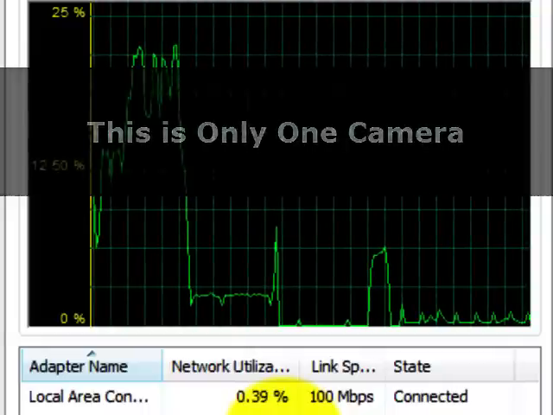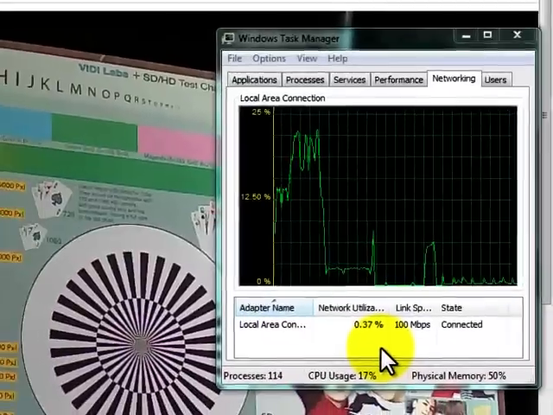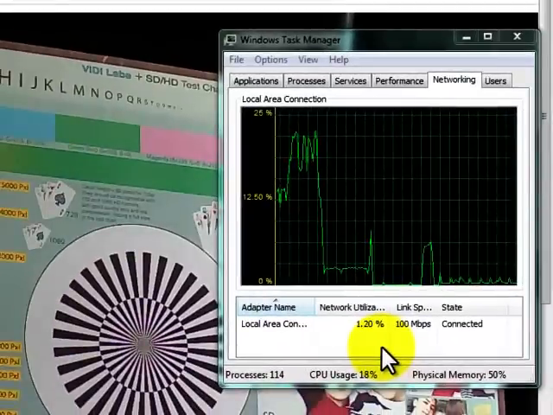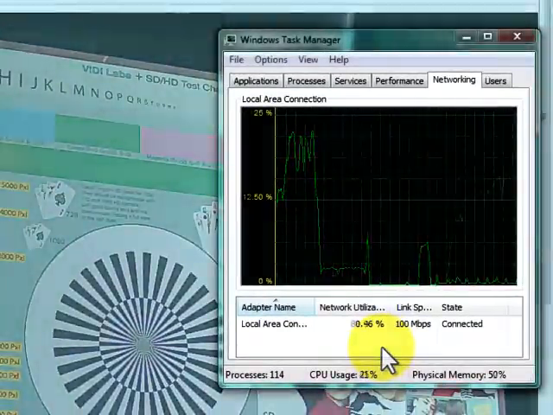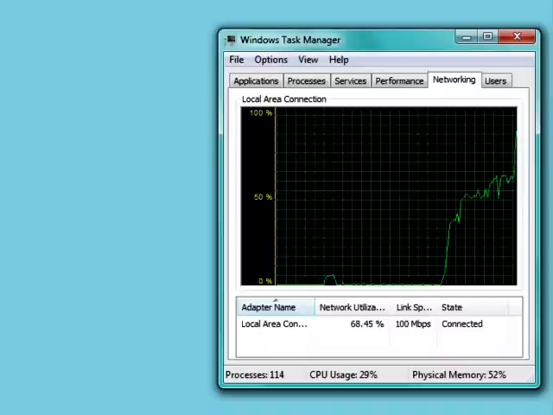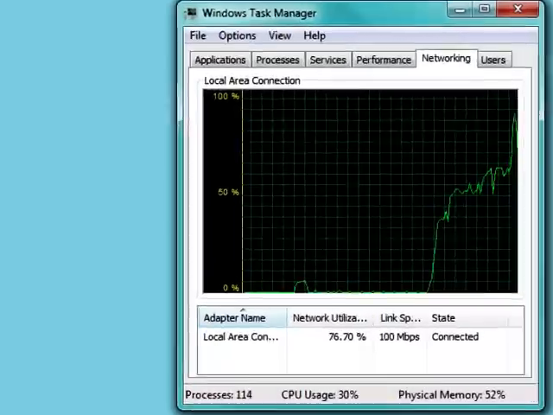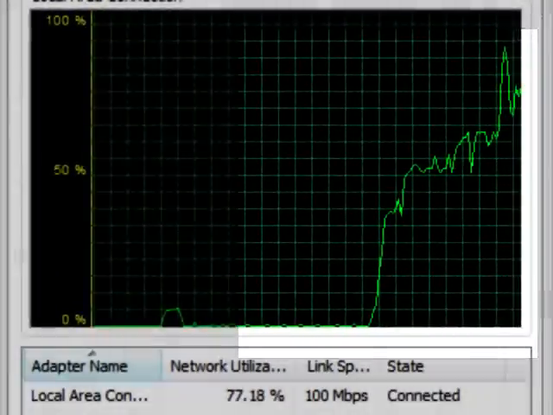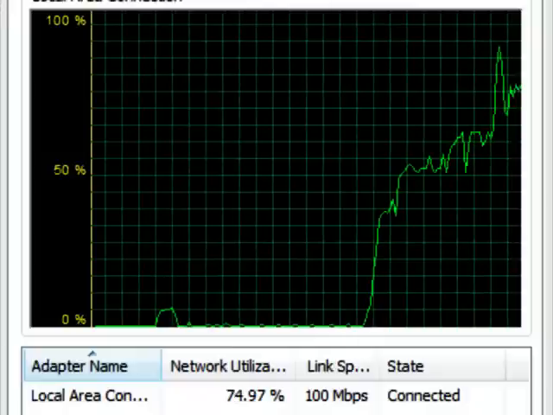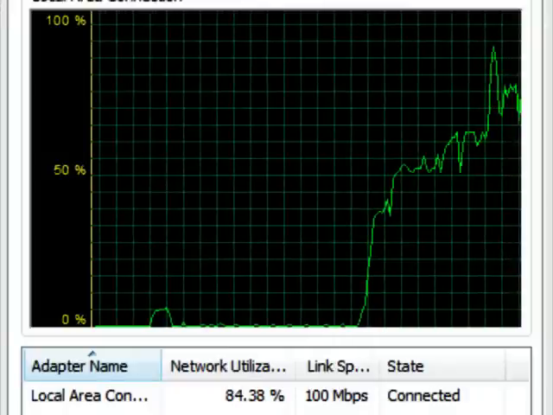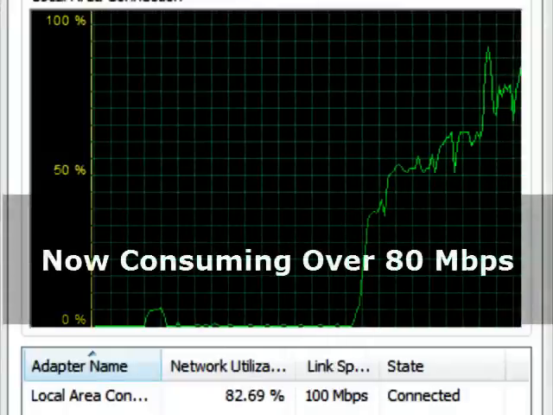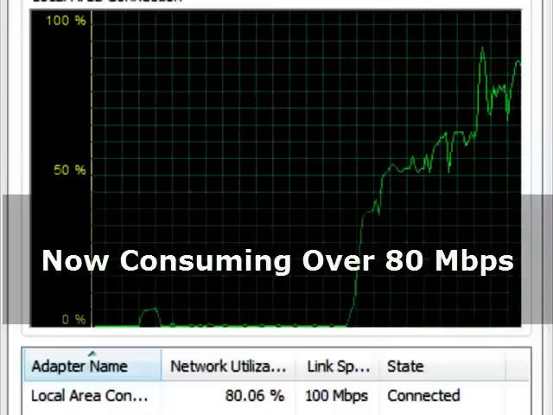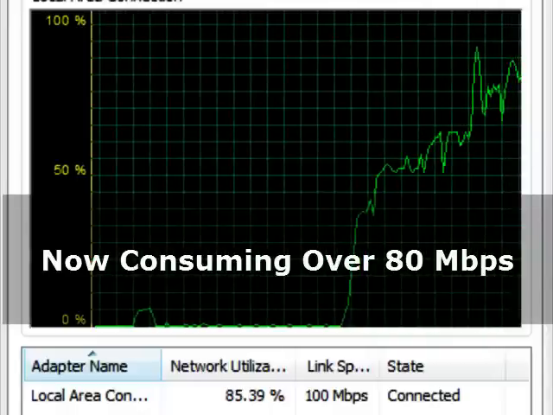Let's turn on a number of cameras so you can start seeing what happens when you have a lot of load on a system. Okay, we're back now. Let's go into Windows Task Manager and look at what happened. And it looks basically, right, like a hockey stick or a rocket ship, right? We were down at less than 1 meg, and now we've basically gone over 80 megs. So that's a huge jump in just a few moments. So what did we do?